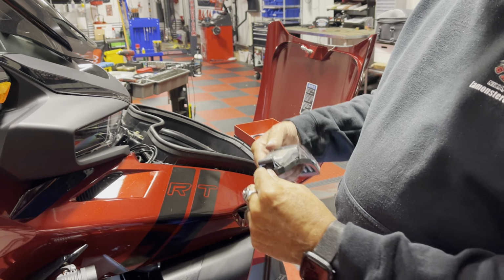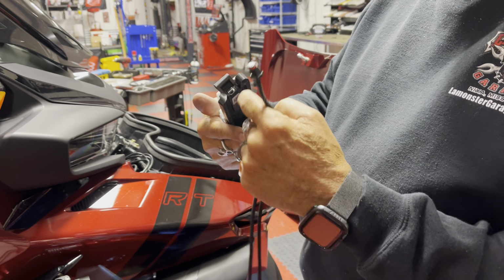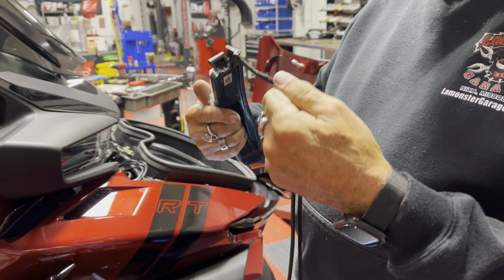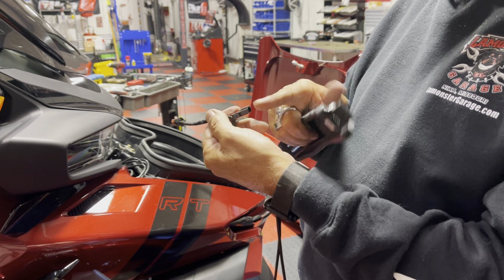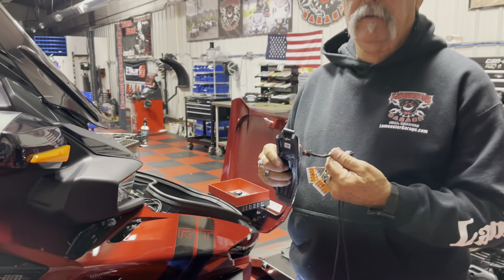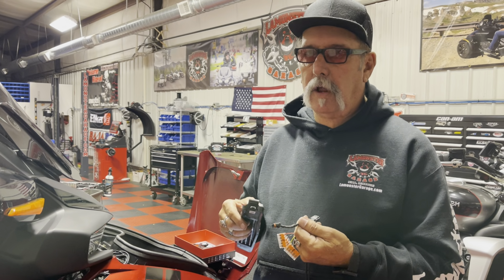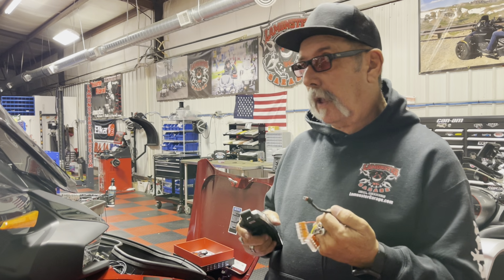So basically what you're going to do is go under your fender, you're going to unplug this, the power that's going into it now, plug this into here, and then your power right back into here, and that's it. That's all the splitters you have. There's no extra tails coming off. You don't have to try and take 1, 2, 3 or more lights and hook it into one small area. I'll show you what we're going to do.